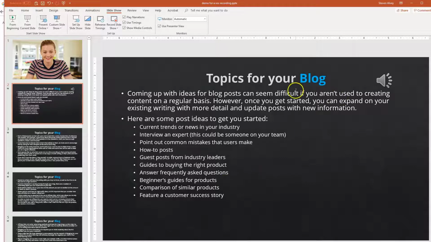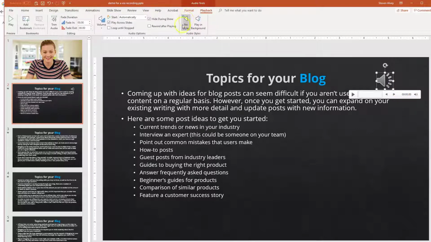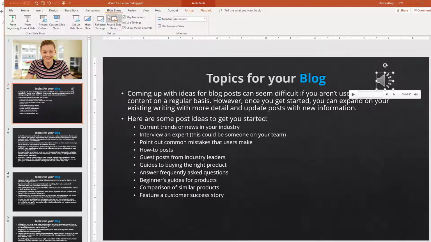And once you've got the audio recorded, you then import that audio right here into your slide and you set it to, if we go to playback, to hide during the show, play across slides, and probably start automatically is best on your first or one of your first slides. And then you would go through rehearsed timings and just go through the entire slideshow and click through the presentation in synchronization with the audio that you're listening to. And then once you save that, when you export this to MP4, it'll be synchronized.